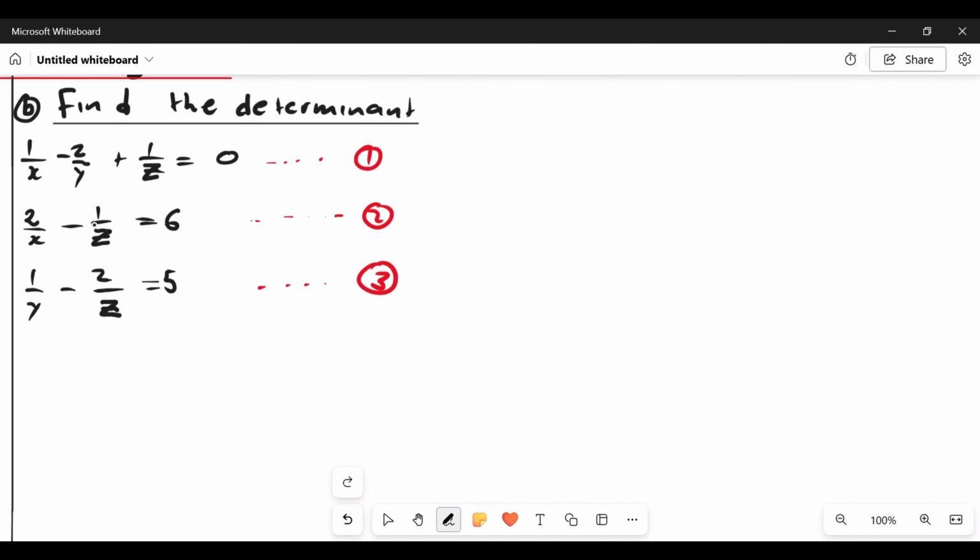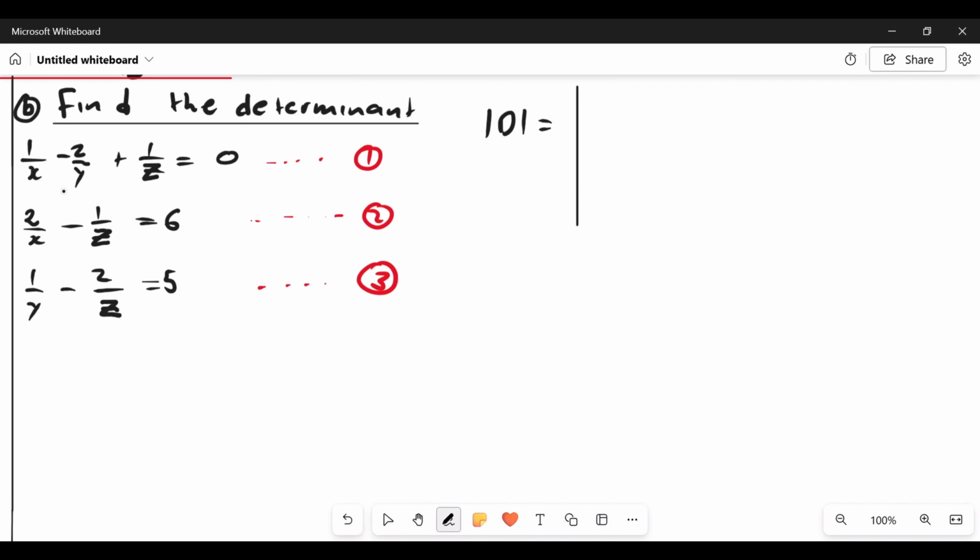So it means that for the coefficient of y, we have to put 0 because we don't have y in the second equation. And as for the third equation, for the coefficient of x, we have to put 0 because we do not have x. So let's create our square matrix. Determinant is going to be equal to our square matrix. So we're going to take the coefficients of these variables.